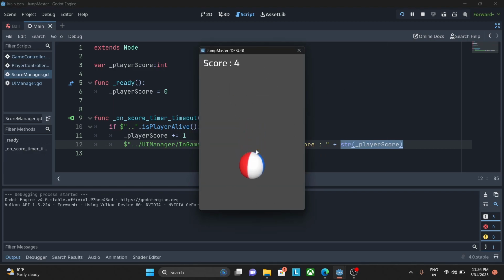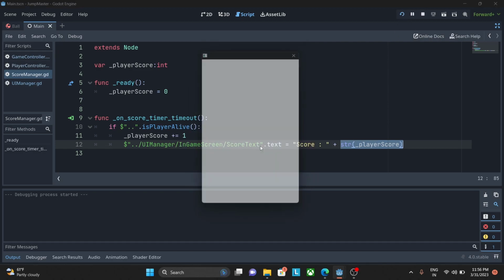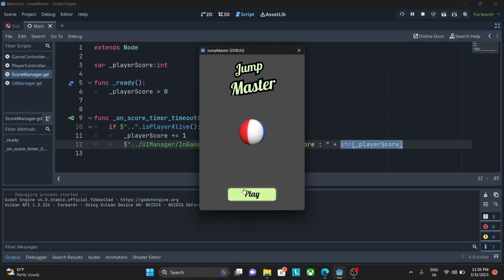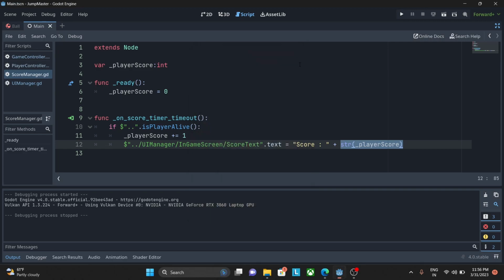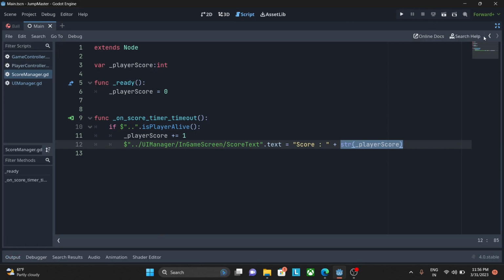We hit on play button, and right away you see that my score is increasing, but there is a problem. If you notice here, right now I'm not doing anything, and when I'm hitting on play, the score is right away starting from 5, 6, 7. So why is this happening is because my timer is running irrespective of checking whether the player has started playing the game or not. So this is what we have to change.